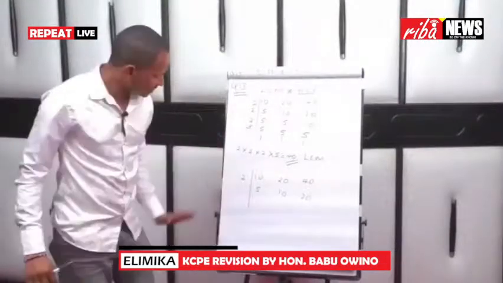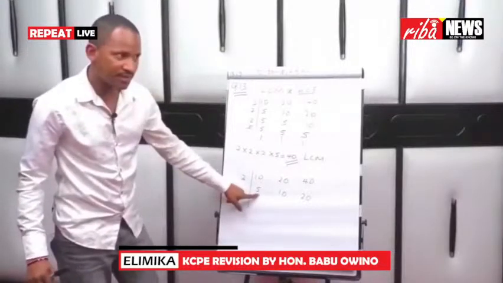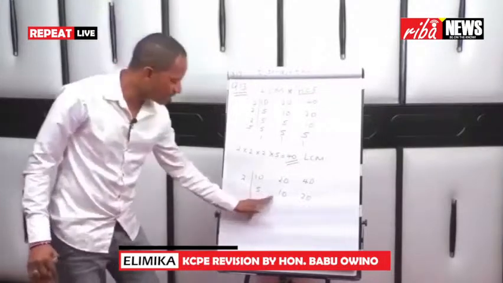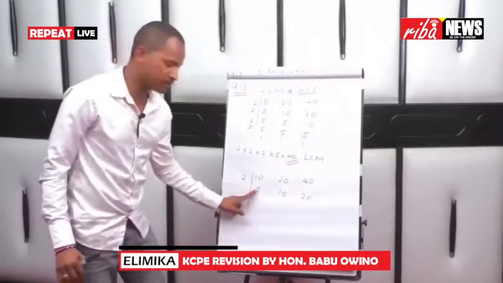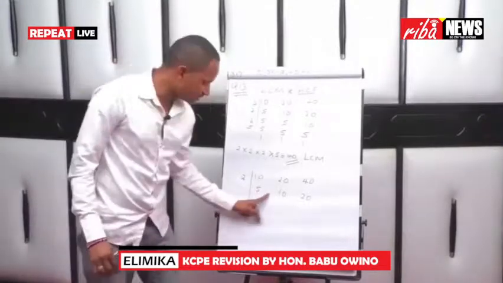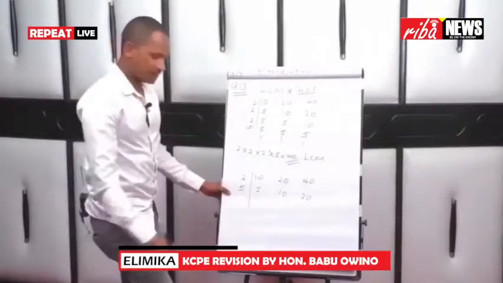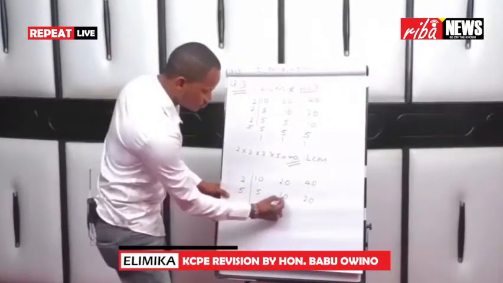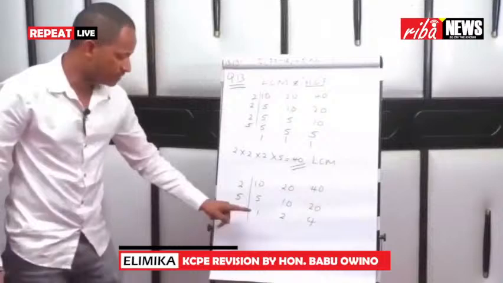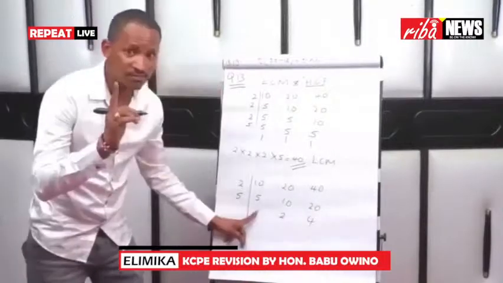So, if you use 2, there will be a remainder here, so we will not work with 2. If you use 3, there will be a remainder in all. If you use 4, there will be a remainder in all. If you use 5, 5 can divide all of this without a remainder. So the next one is 5. Then 5 into 5 once, 5 into 10 twice, 5 into 20 four times. You stop there because there is no other number that can divide all this without a remainder.